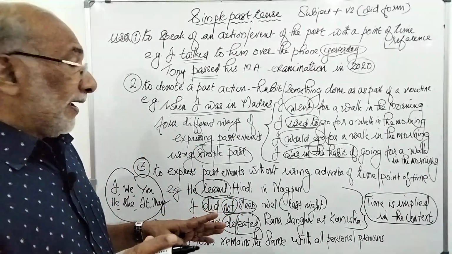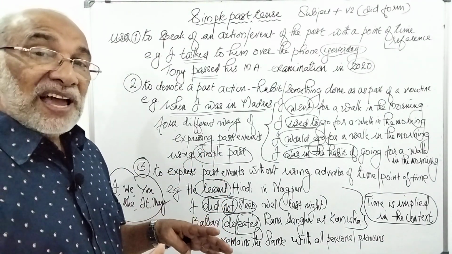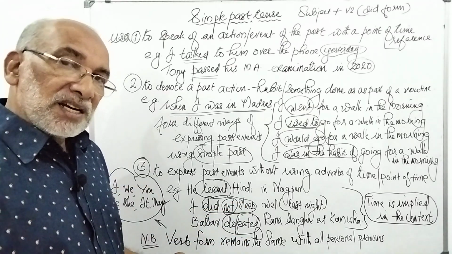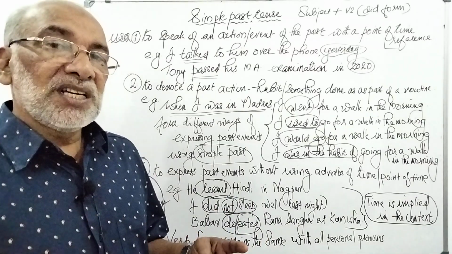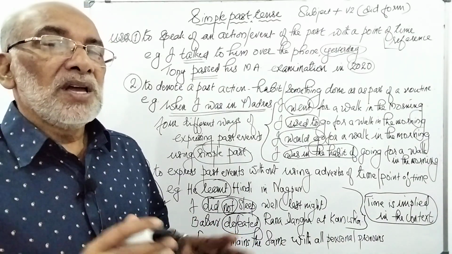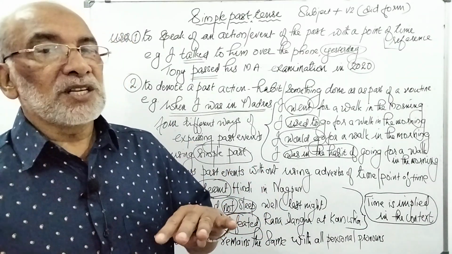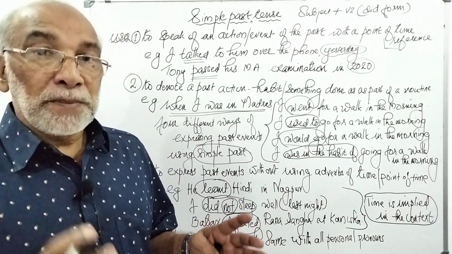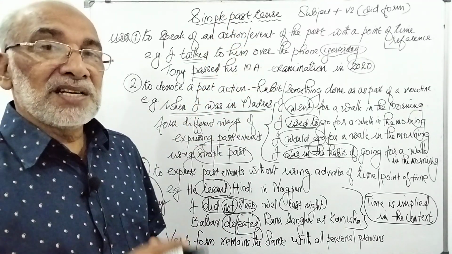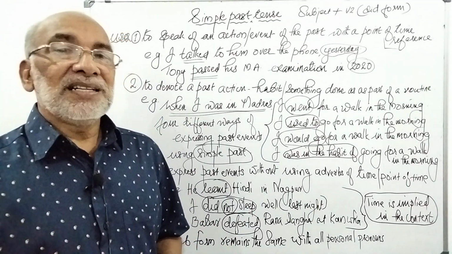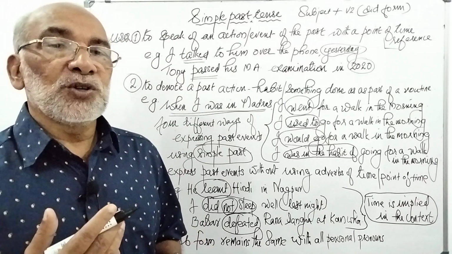Let's see. I study English. When it comes to the past tense, it will be I studied English, we studied English, you studied English, they studied English, he, she, it studied English. There is no difference whether the subject is singular or plural, first person, second person or third person. These are the important points that you have to keep in mind when you use simple past tense in your communication and writing.